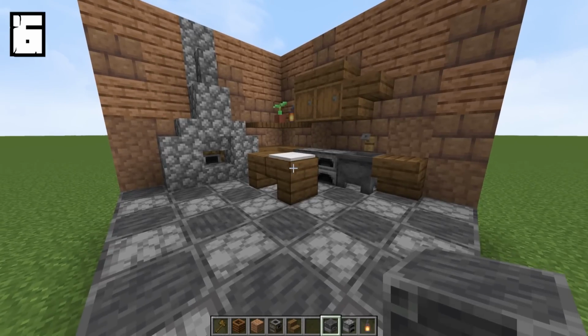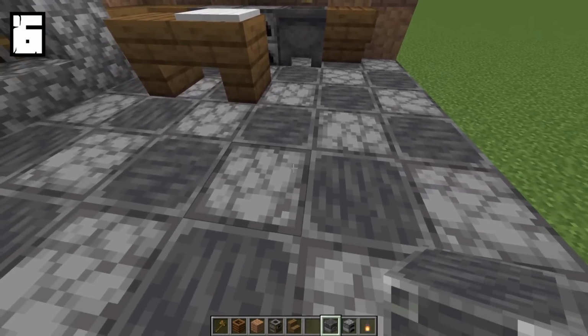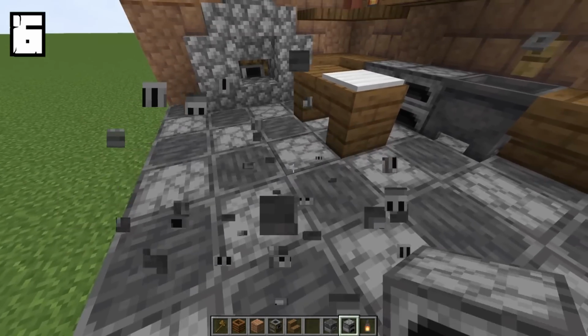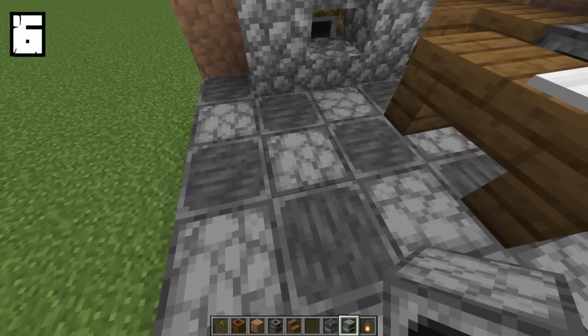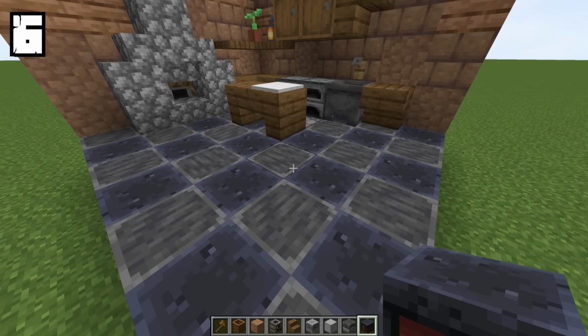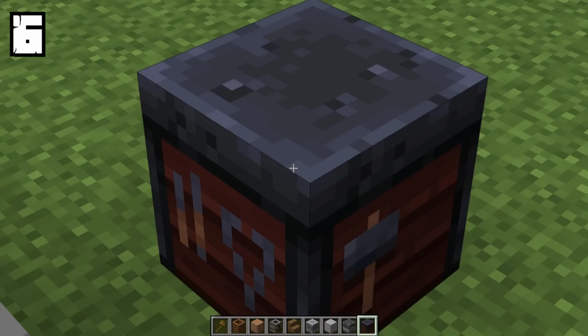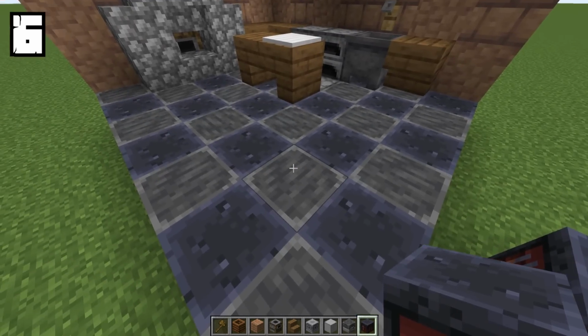But also, if you have a kitchen build like this, you can use the top textures of a blast furnace and a furnace for a pretty nice stony tiled floor pattern. Plus, it's pretty nice in survival mode to have this many furnaces around. Or if you'd rather the floor be a bit darker, you can use the top texture on a smithing table. And honestly, I might prefer this.